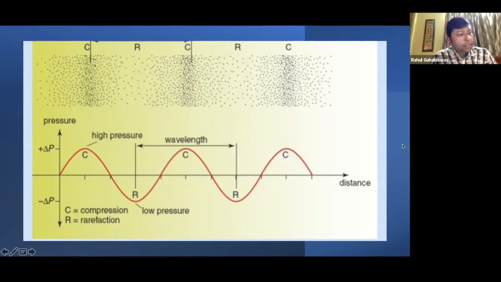Now, sound is transmitted as pressure waves, causing alternate rarefaction and compression, as you can see in this photo, through the medium it travels. Ultrasound is defined as sound with frequencies above 20,000 Hertz. However, diagnostic medical ultrasound uses much higher frequencies in the range of 1 to 20 megahertz.